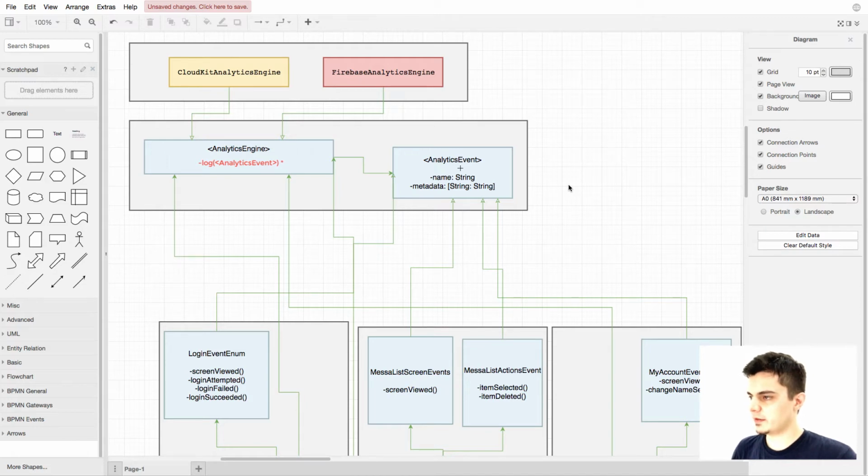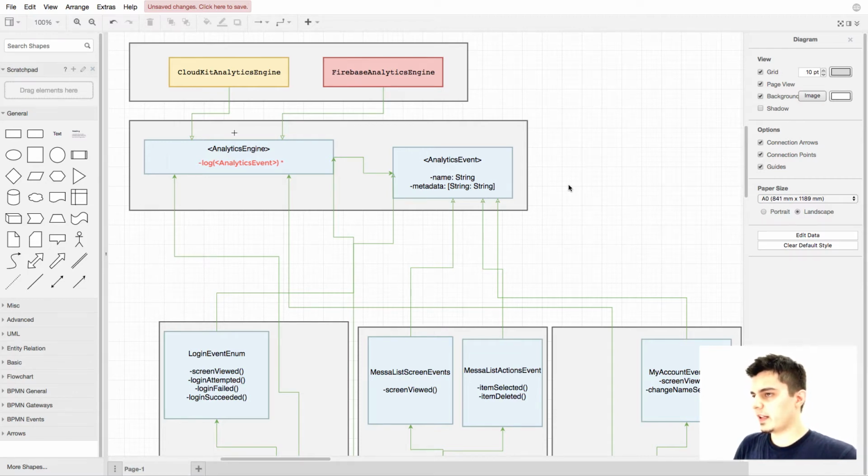And at the end of the video, we discussed how the use of primitives here actually makes it very hard for implementations of the engine to log those events. Because one of the goals of this architecture was to allow any implementation for the engine, meaning we can have a custom one, we can use Firebase or Google Analytics, Crashlytics, or whatever. Or we could even combine more than one.